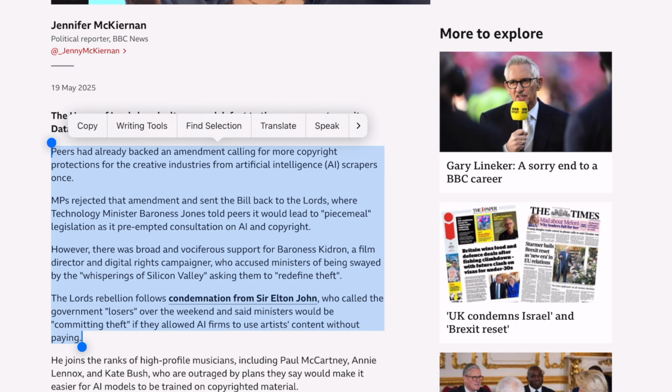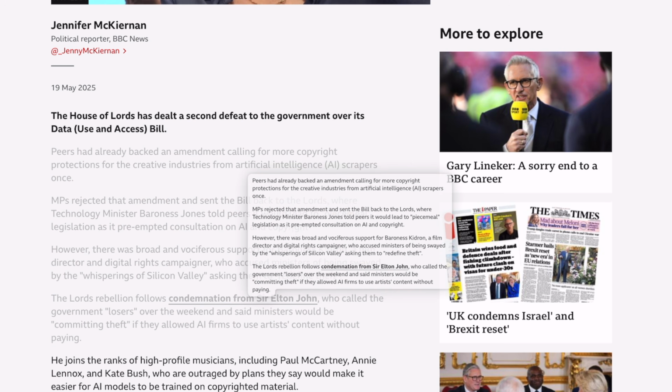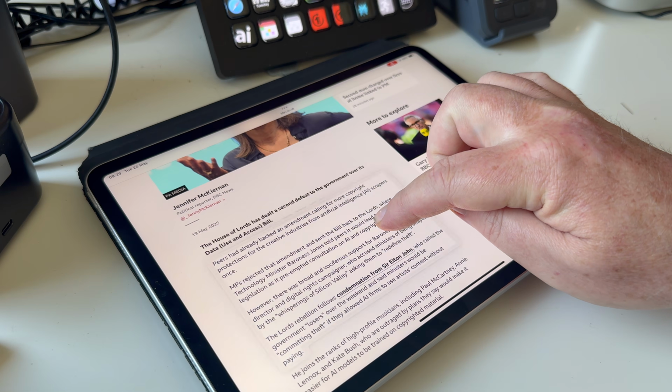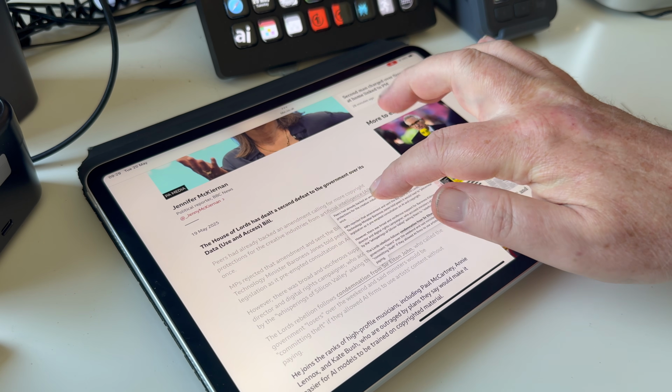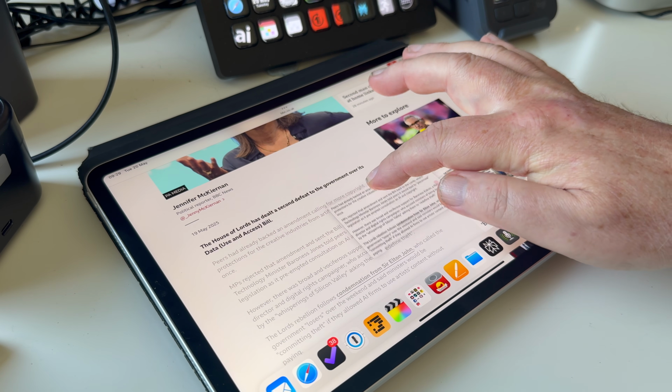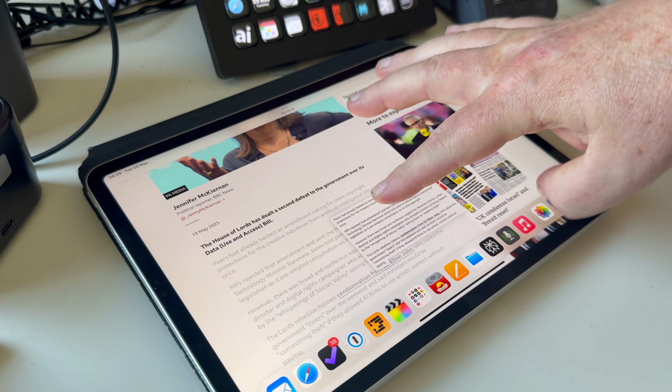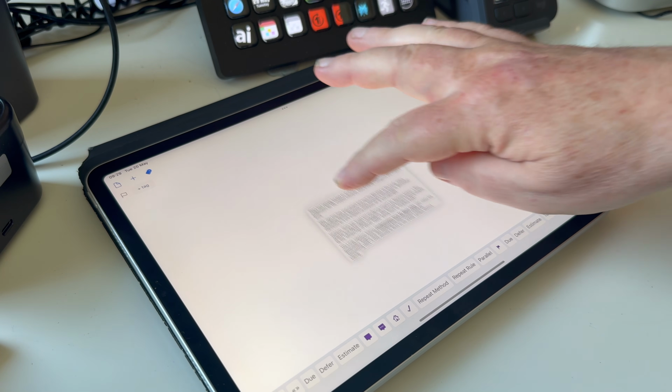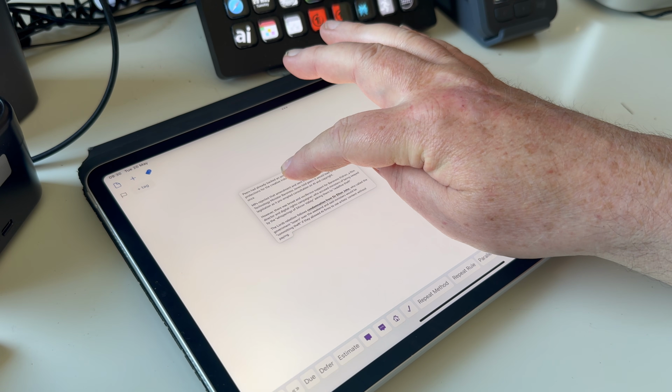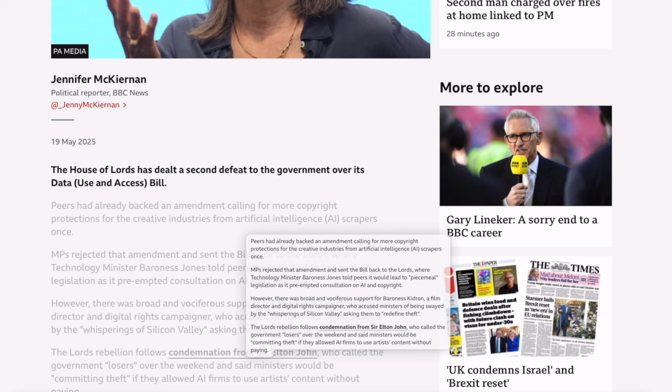But once you do have something selected, you can press and hold in the middle of that selection of text, wait just the smallest beat, and now drag your finger away, wiggle it about a bit. The text you've selected moves with you. And as long as you keep your finger pressed down, that selected text will stay with you. So there it is, all under your finger. With your other hand, you could open a different app and then drag the text over to it, let go, and it's as if you had copied and pasted.